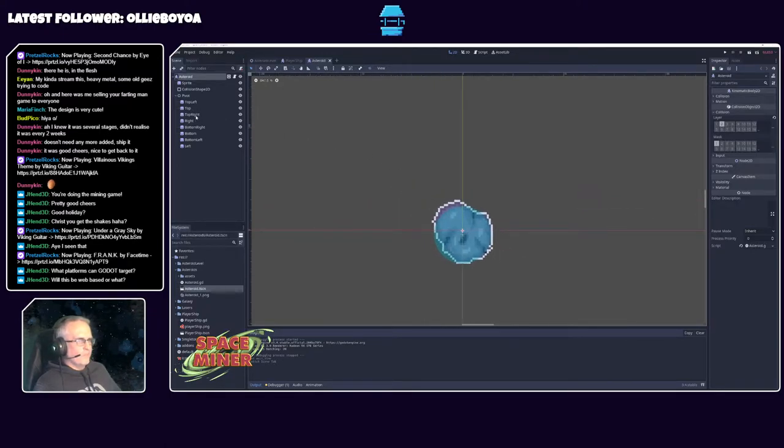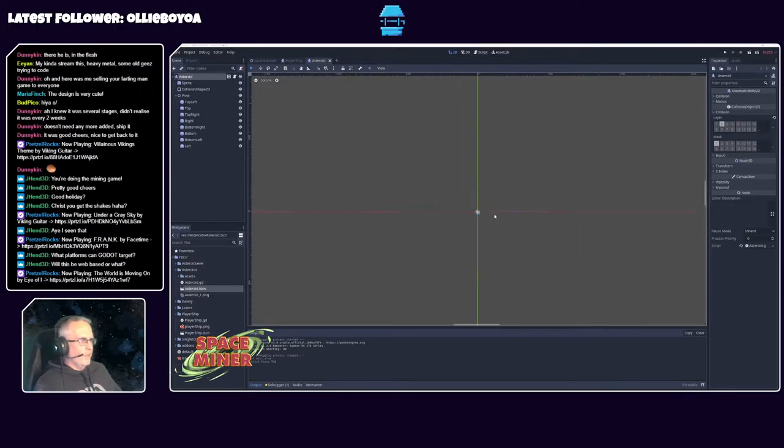Probably see the wraparound effect on the asteroid and the player, because when the player gets to the edge of the screen, it wraps round and then comes back on the other. You should still be seeing things off the edge, which are over this side of the screen.